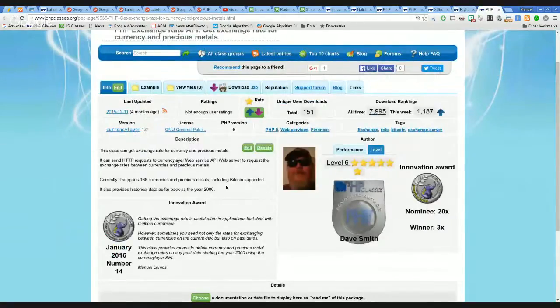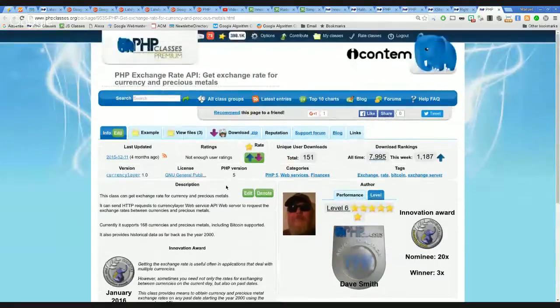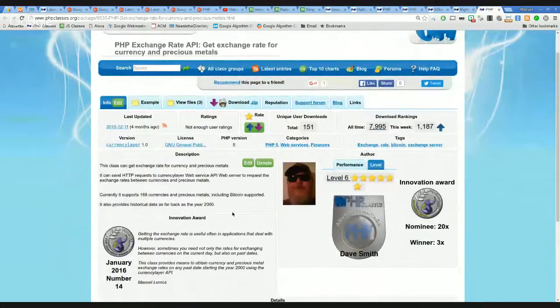And finally, again, this Smith sending many packages as always. This one is called PHP Exchange Rate API that gets the exchange rates, the values for many currencies and also precious metals.